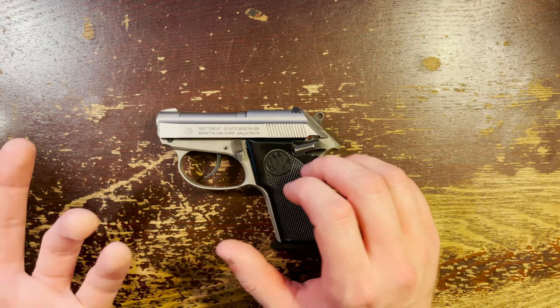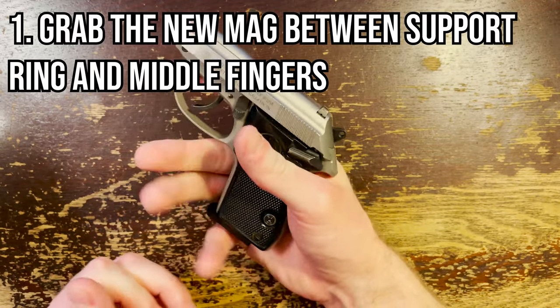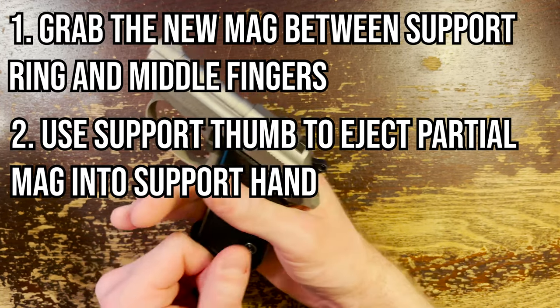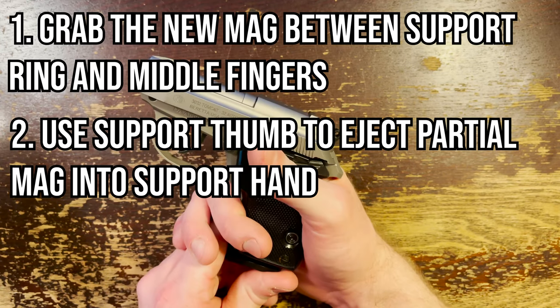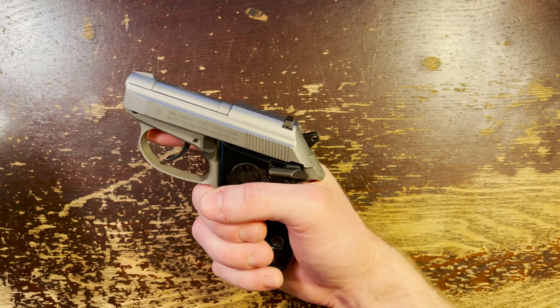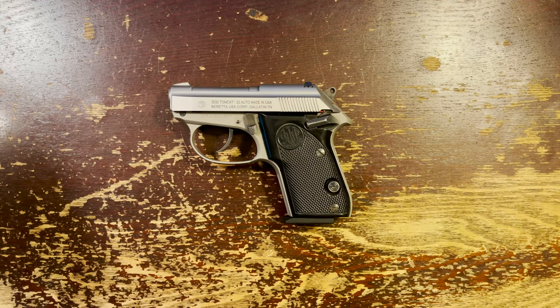You can perform a tactical reload in a similar way. Step one, grab the new magazine between your support hand, middle, and ring fingers. Step two, bring your support hand to the gun and eject the partial magazine with your support thumb into your waiting support hand. Step three, keep the gun with the full new magazine on target while you situate the partial magazine wherever you would like for it to be. These reloads are pretty fast for something this size. This might be the fastest pocket pistol to reload that I've tried anyway.